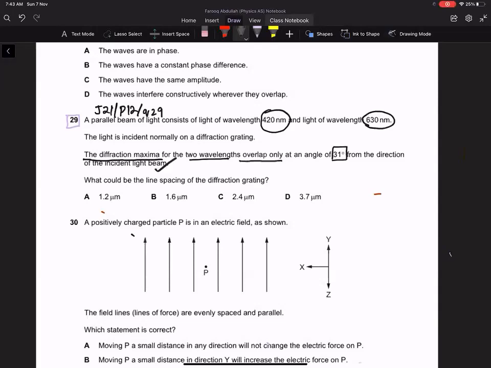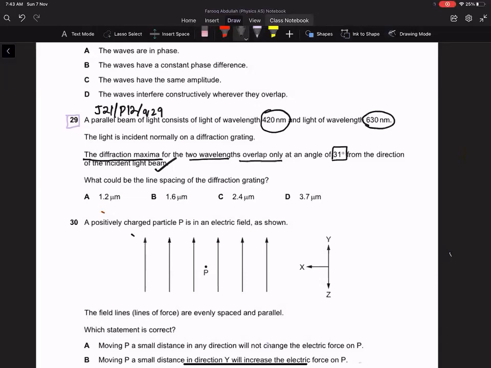Now they have not given us which diffraction maxima, third and fourth, fourth and fifth, fourth and seventh. So they have not given any information about that. First we'll think the two diffraction maxima are the consecutive ones. And if we are unable to get a whole number for that, then we'll solve it for other options. So we'll go with hit and trial method. So first let's think they were consecutive.